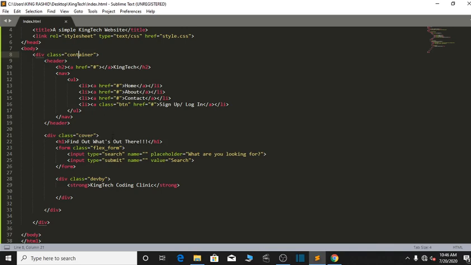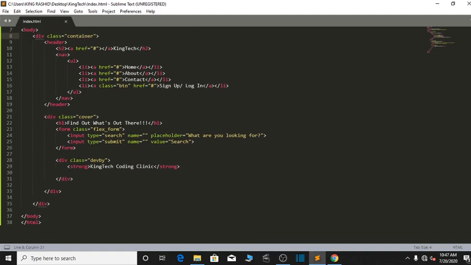From there, we call the form tag, because with the search bar as well as the submit button, we need input in the form of a form, like what we did in our previous lesson. So we need a class like this to be specific, so that when we style this particular search bar as well as the submit button, we can call on this class, the flex form. When we call on this class, we can then style this. When we start with the CSS, you will see what I'm talking about.